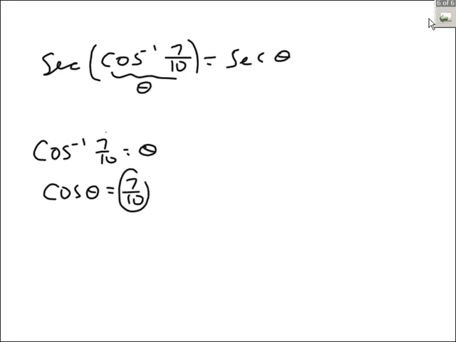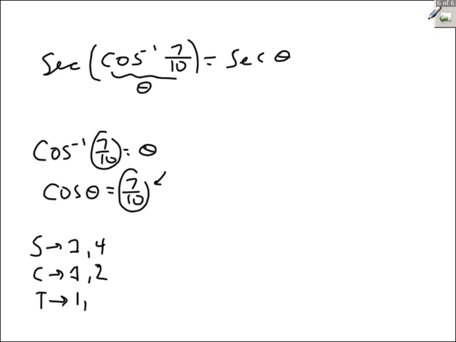And when it's a positive number, don't even worry about where cosine inverse is defined. All trig inverses are defined in quadrant 1, and everything's positive in quadrant 1. And in the other quadrant, they're all negative. Trig inverses are defined in 2 quadrants. For example, sine, it's in 1 and 4. Cosine, it's in 1 and 2. Tangent, it's in 1 and 4. Notice they're all defined in quadrant number 1.